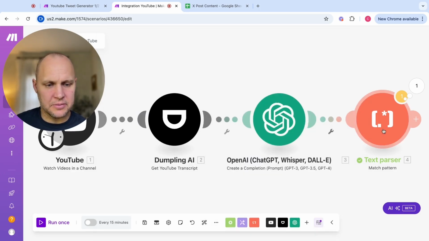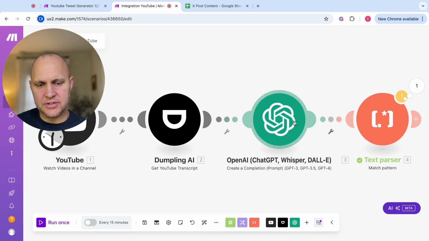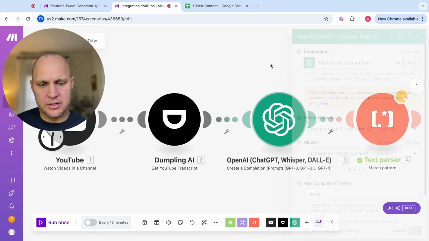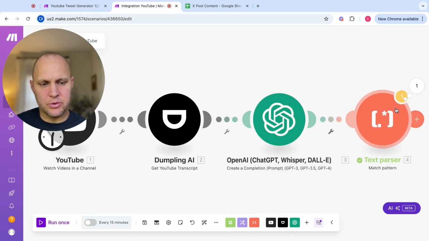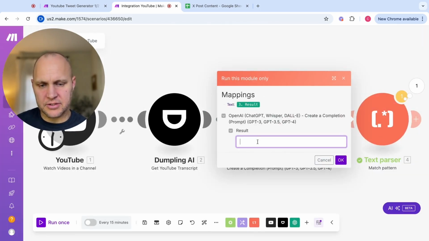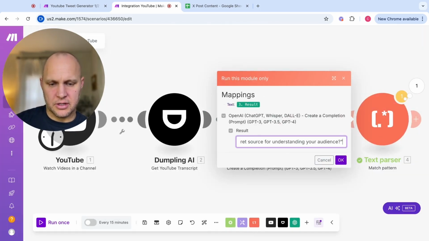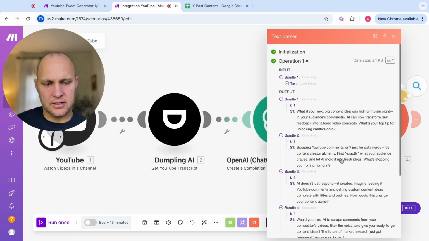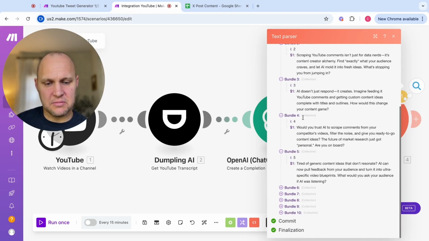So select that. And now if I want to test this, I can go grab the output from the prior ChatGPT run and run this module only on the text parser. I'm just going to paste that in and click OK. Because we had 10 tweets and we're wanting to parse it, we should end up with 10 bundles.